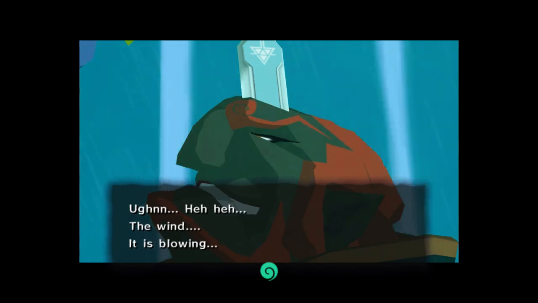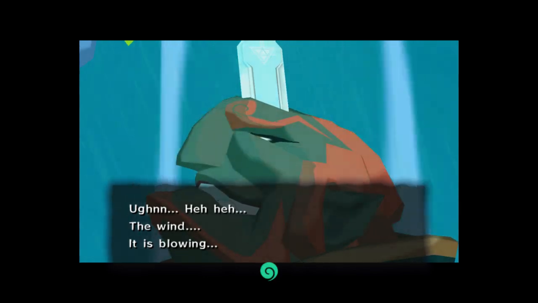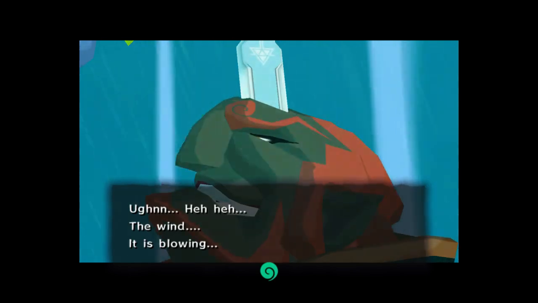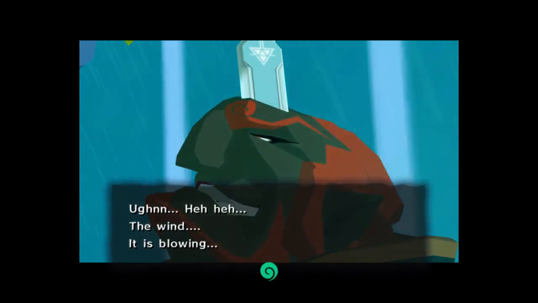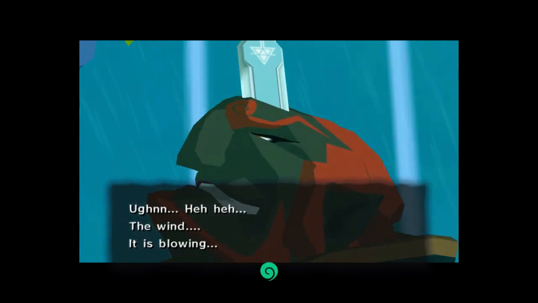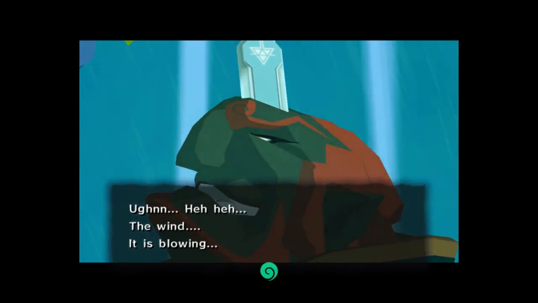You can hear his little laugh a little bit in the background there. Yeah, I just like this scene. It's nice and symbolic, you know. We've won. We've beaten the bad guy. So yeah, that has been the Wind Waker with glitches. I hope you've all enjoyed this playthrough as much as I've enjoyed making it, and I really mean that. I really have had a great time with this one.